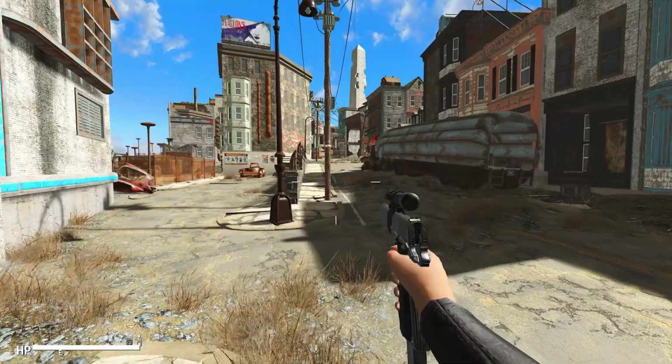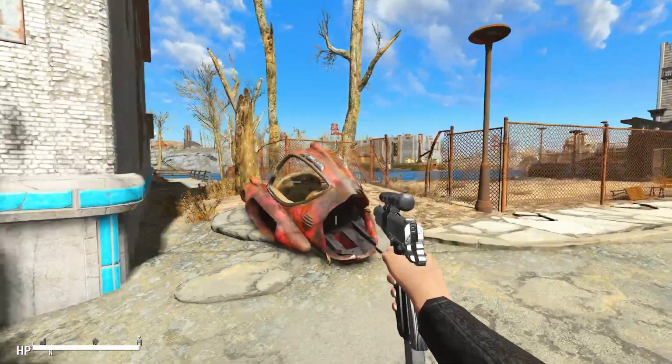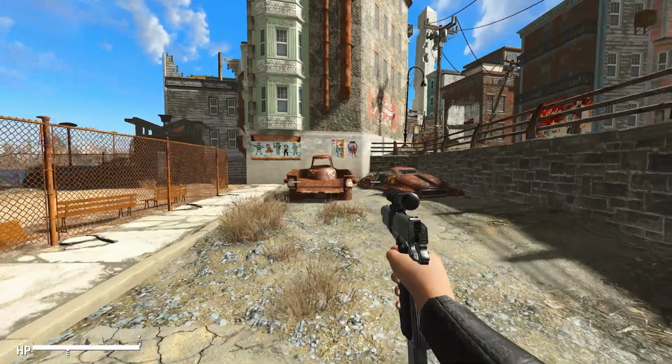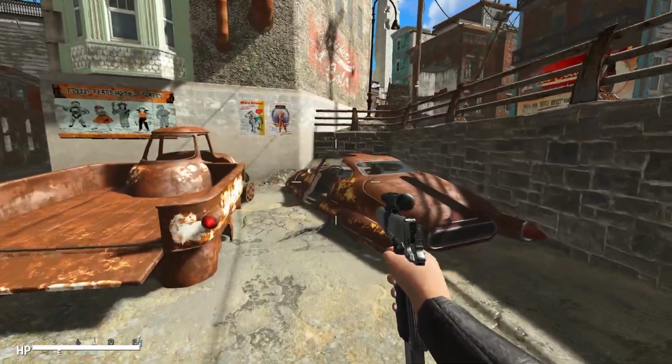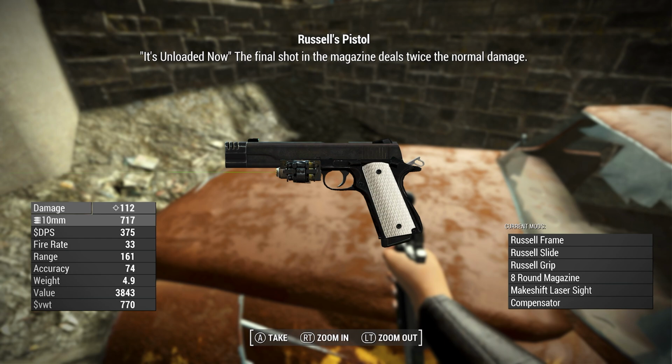We'll see if we can find this. A hood of a car. I've never seen a gun just kind of put on a car. I mean, there's definitely some cars over here though. So imagine one of these cars, just sitting on the hood of a car. We got a gun. It is just sitting right here. Russell's pistol. It's unloaded now.